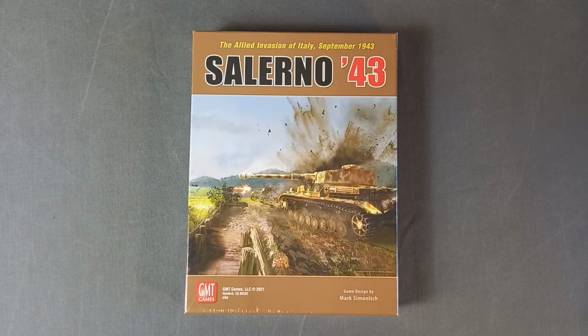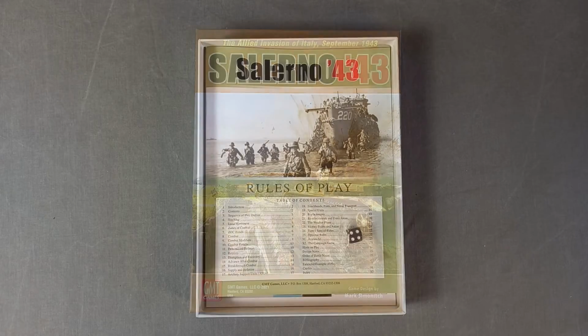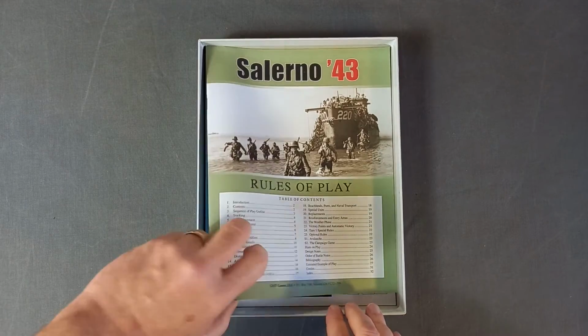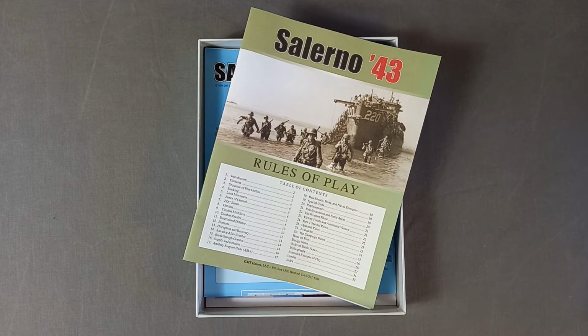Right, let's get the shrink wrap off. The shrink wrap is off, so let's open the box. Here's our D6. The first thing we see are the rules. So, let's have a look at those.